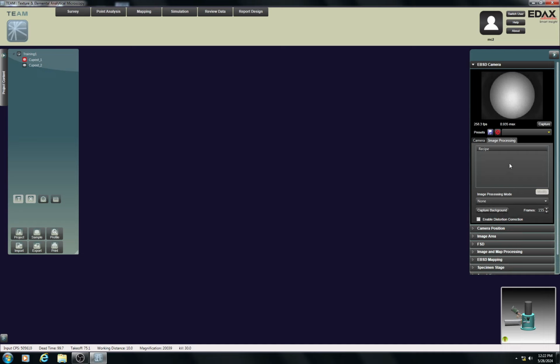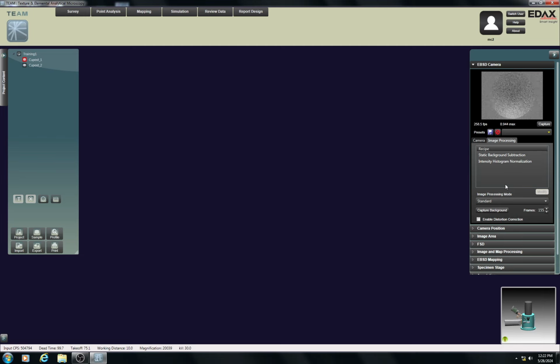Now it's not applying the background subtraction yet because I don't have an image processing recipe loaded. To load that, I can choose one of the pre-built recipes, either standard or enhanced, or I can choose custom recipes. I'm just going to click standard. And the standard recipe is a static background subtraction, so it's subtracting the pattern that I just acquired, and then an intensity histogram normalization. This is essentially a digital brightness and contrast adjustment for this particular image.